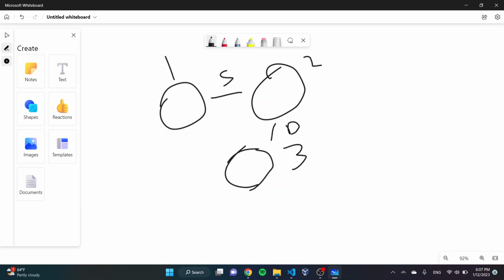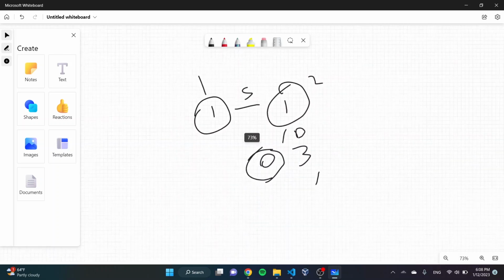Now let's think of the case where farm 1 is seed type 1. And that will mean that farm 2 is also seed type 1. And farm 3 would have to be 0 because it's different from 1. Now, there are 2 cases where this solution would work.